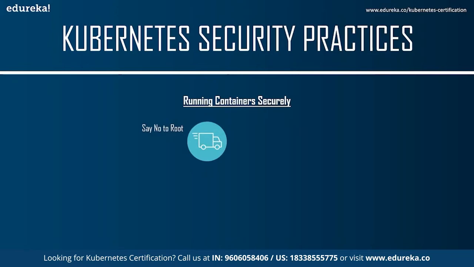The first thing is: say no to root. There is little need to run containers as root. Exceptions include: containers that need to modify the whole system (e.g., kernel configuration), containers that need to bind to privileged ports on the node, or containers installing software at runtime where package management systems require root. If your container does not fall into these categories, according to the principle of least privilege it makes sense to run it as a non-root user. You can do this by including a USER command in the Dockerfile defining the user identity the code should run under.